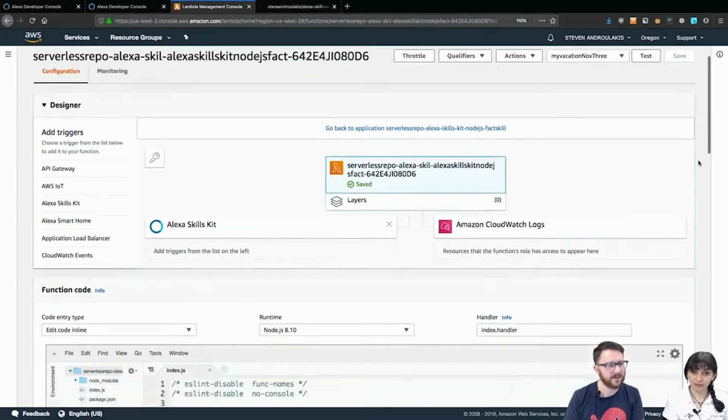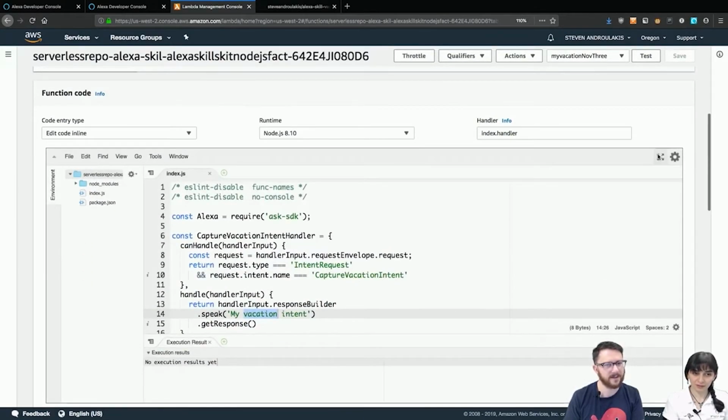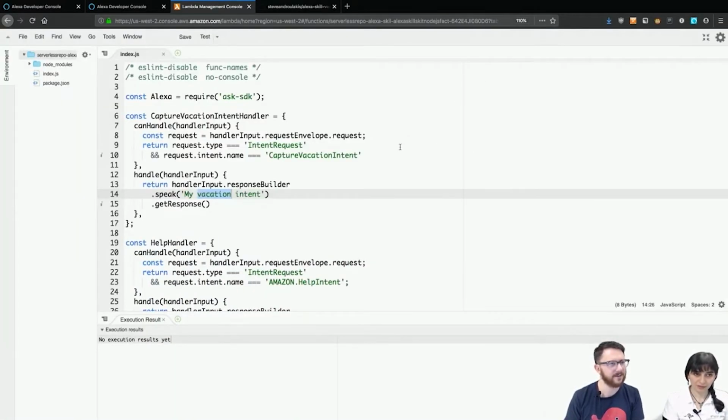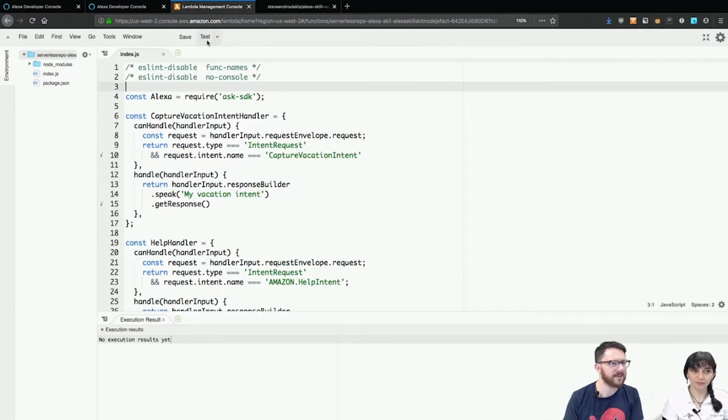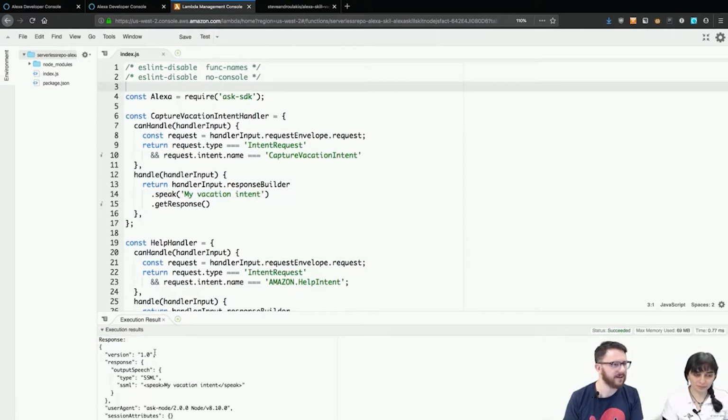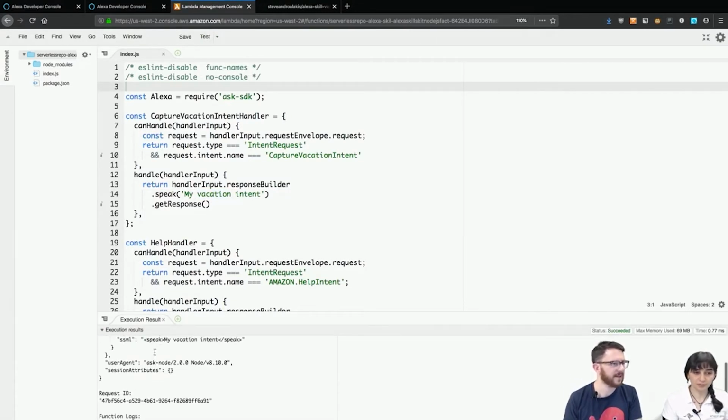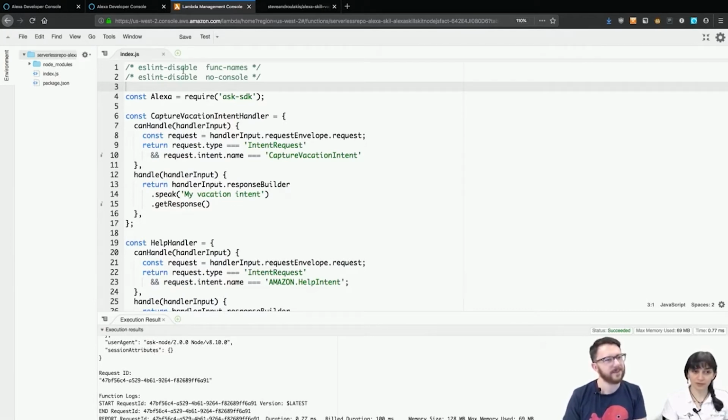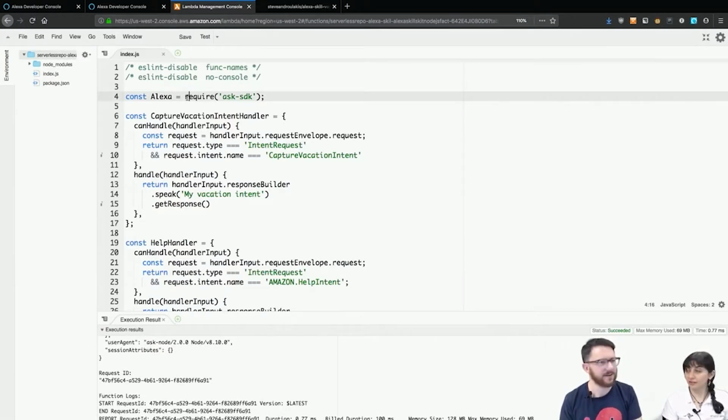I'm actually going to show you somewhere else you can execute that. Going back to the code, because we're going to live in the code really, there's a little test thing up here that corresponds to that, my vacation nov 3. It's a little small, but that's the one we just set up. If I just hit test, it should give us a JSON response object, just like the simulator would. It's a really quick way of testing what you've done.